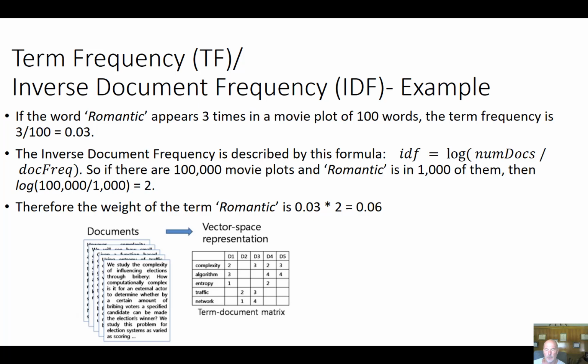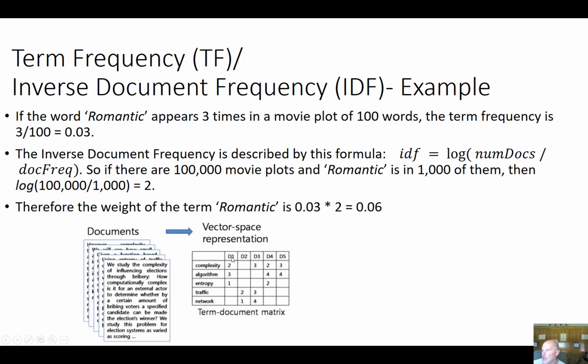But for example, real quick here, if we look at these documents on the lower left, this is a corpus that exists, and then what we do is we construct this matrix, right? Across the top here we have document 1, document 2, 3, and 4. Those are the number of documents that you have, and then you have different terms that pop up a lot. For example, complexity is 2 times in document 1.